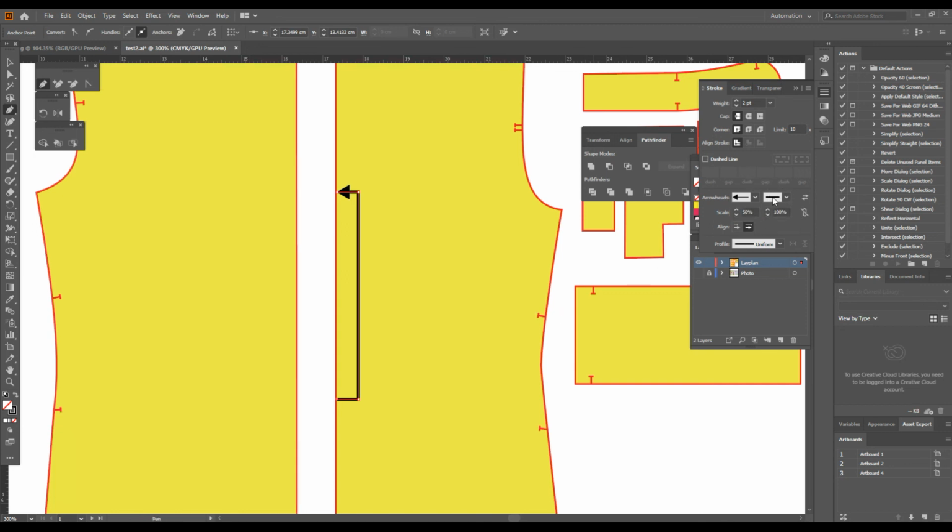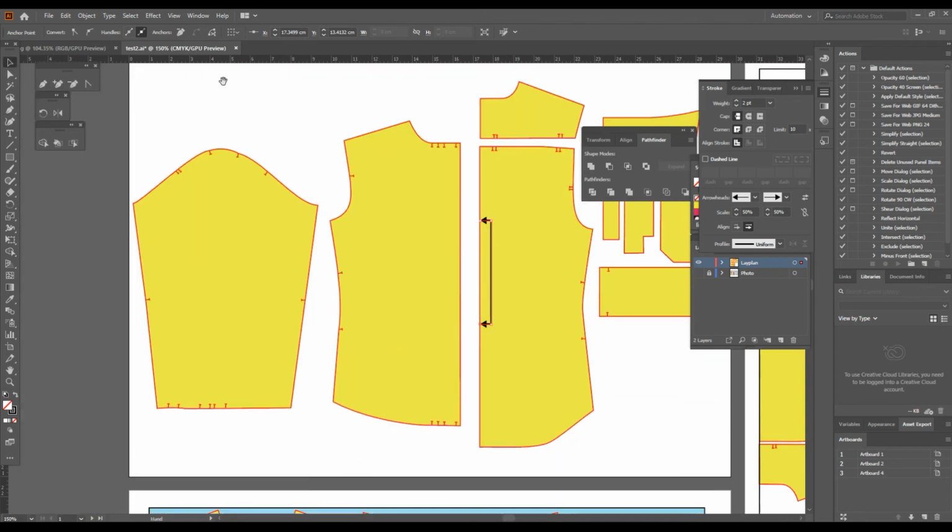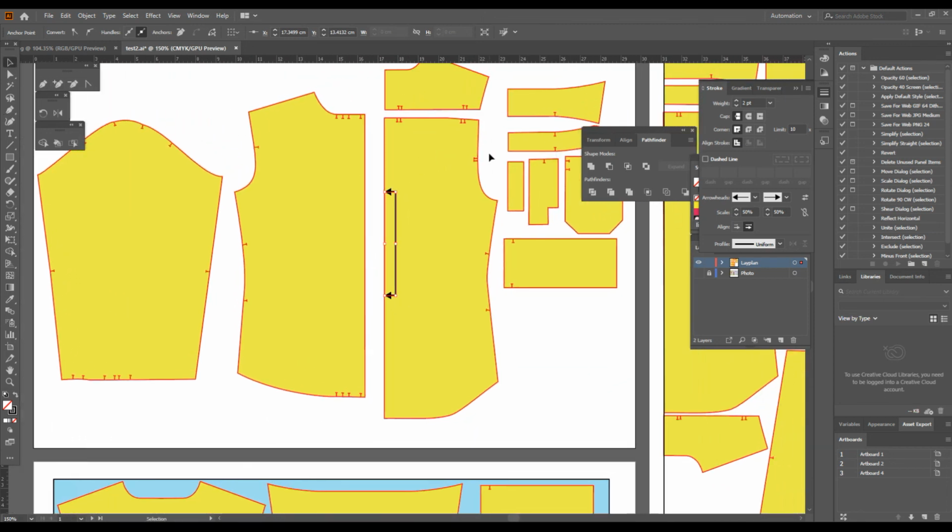And I'm going to click the other arrowhead for the other end. If you click the arrow button here, you can choose the same shape. I think mine was arrow 7, and I'm going to input 50 in scale and press enter to confirm. So with this method, you can quickly and easily add a symbol for a folded line.